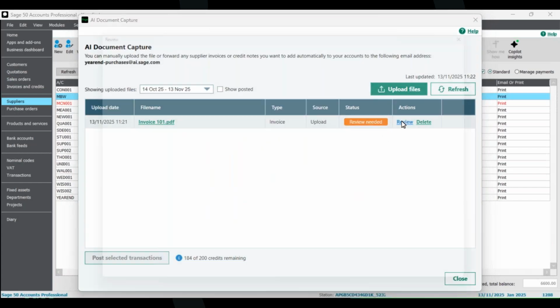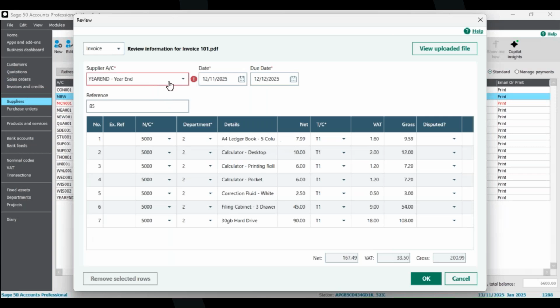and click on review. Now you can see it's automatically picked up that supplier from that invoice. I know it's me, but it's automatically picked. And a good question came in there, can you alter the reference? Well, yes, you can, just up here, top left there. Good question came in from Yana. Hope I'm pronouncing that correctly, apologies if not. So you can adjust the reference in the top left-hand corner here.